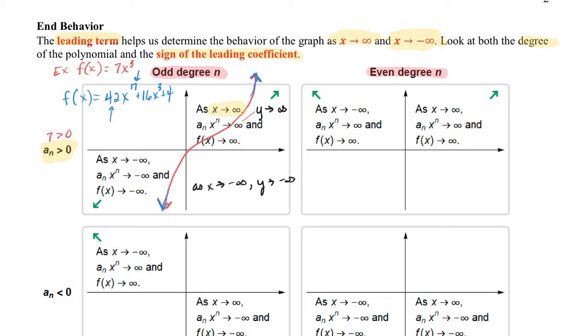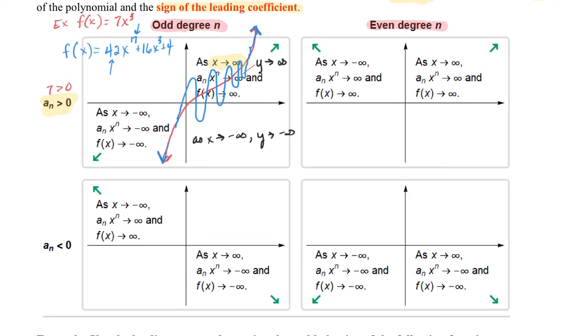And then because I've got this degree of 17, I'm going to have as many as 17 maxes and mins here in the middle. I'm not going to draw all those, okay? But right now, I don't care about what's going on in the middle. I only care about that end behavior. So if you'll focus on what you know, which is what a cubic looks like, then it'll allow you to figure out the end behavior for any odd degree polynomial. Okay, so let's go on.